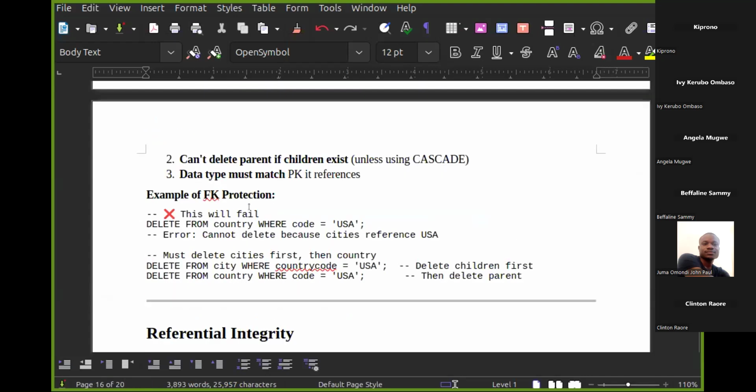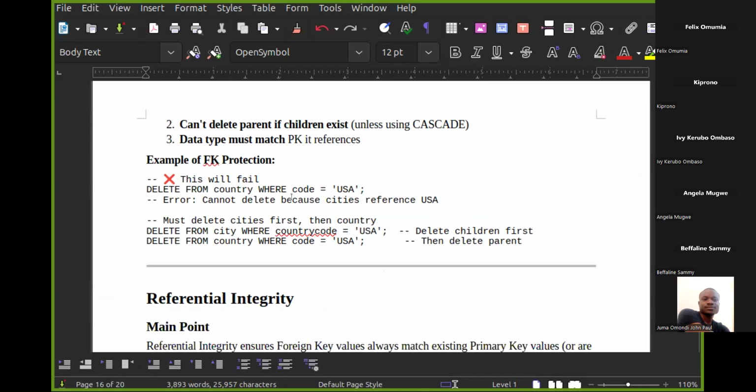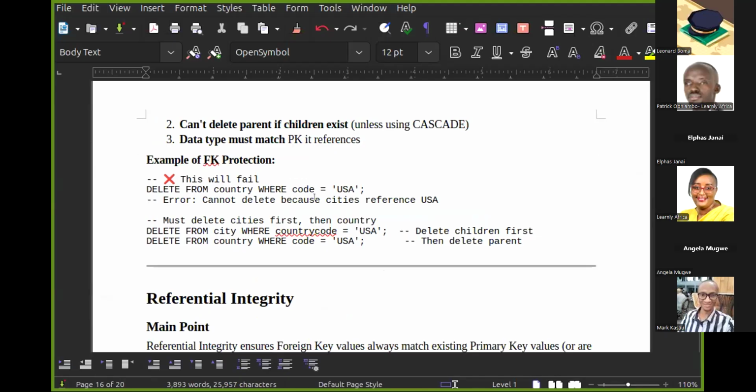What else do I need to talk about? So, an example of a foreign key violation. This will fail: delete from country where code is equal to USA. The error is: cannot delete because city references USA. So you must delete the cities first, then the country.